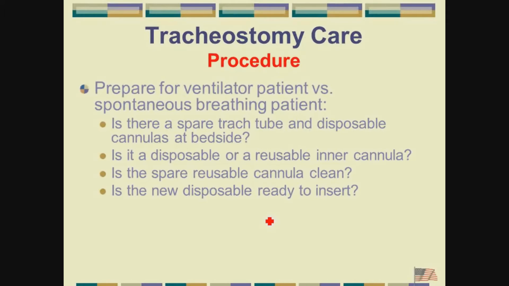Okay. So always want to have a spare trach at the bedside. If you have a disposable one, you want to have disposable inner cannulas at the bedside. If it is a reusable inner cannula, there should be a spare one there to put in while I'm cleaning the other one. Okay.